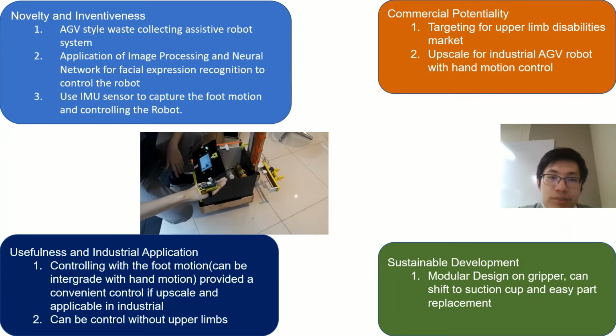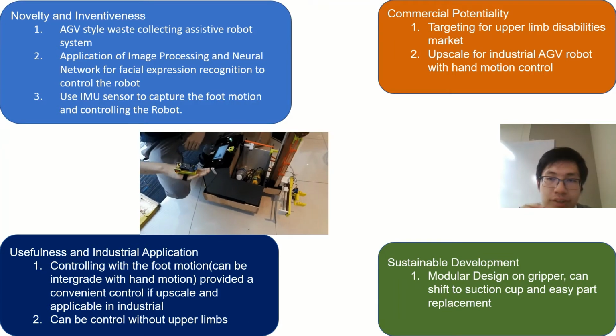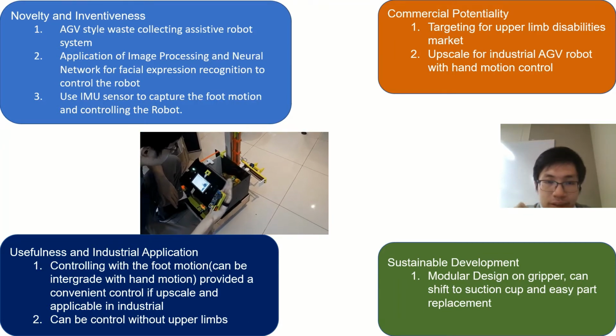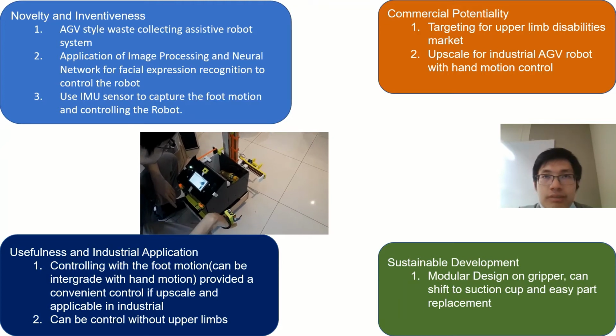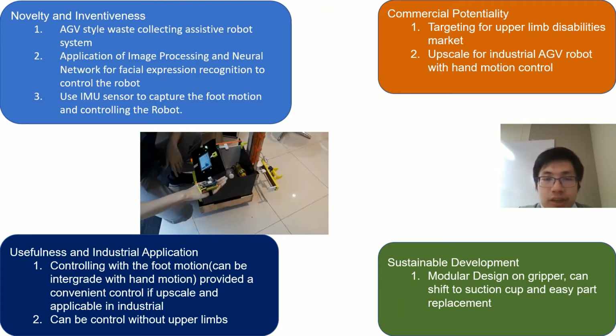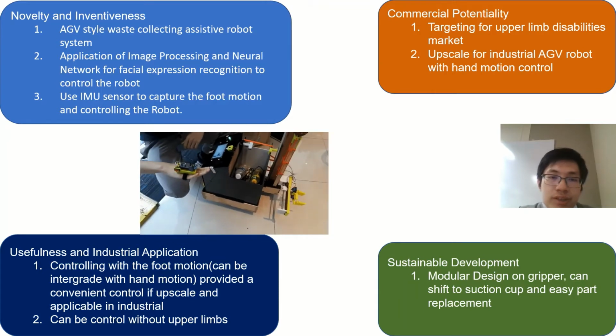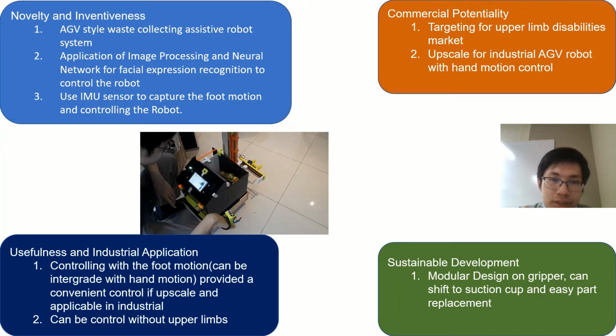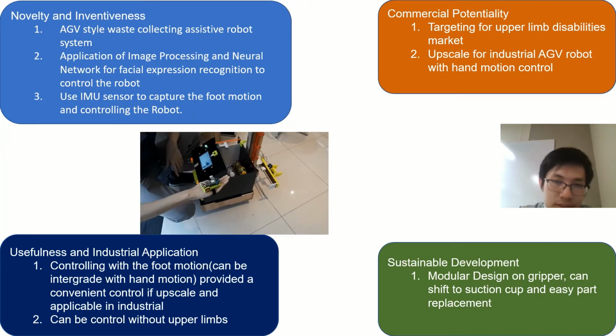Of course, this project was purposely designed for upper limb disability, so it is targeting the upper limb disabilities market. Basically, building a prosthetic arm is very costly. Instead of building a prosthetic arm, most will recommend an assistive device like the assistive robot I designed.